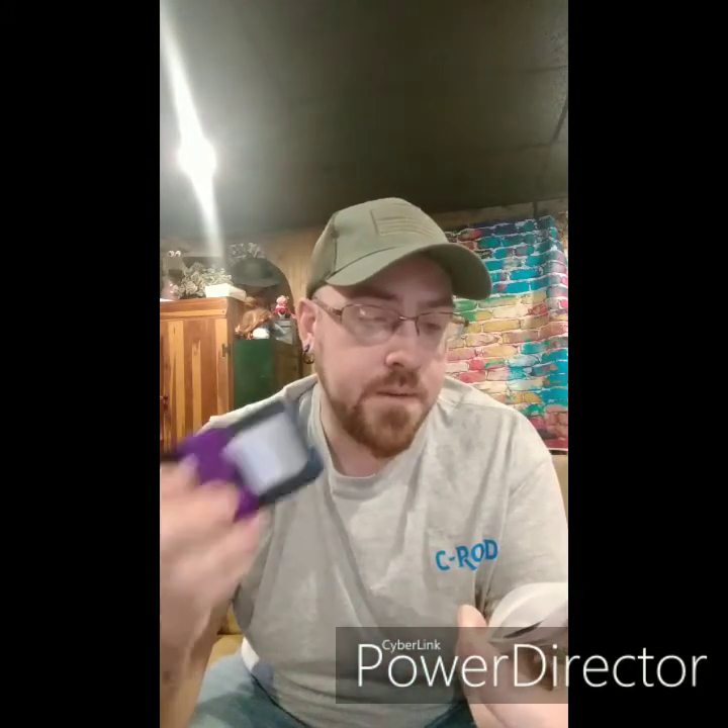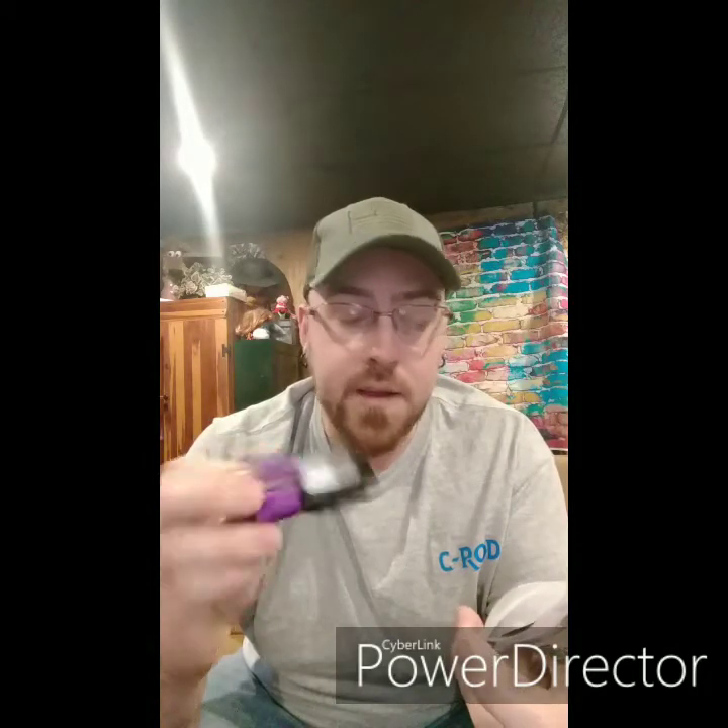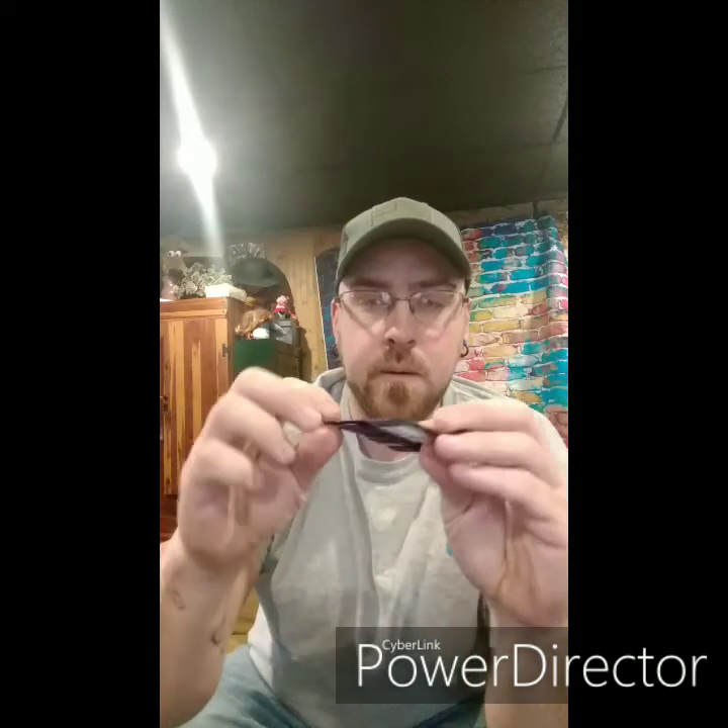I don't know how long they'll last but they look really well made. Since I ordered two, they sent me this thing called a Summit Wallet for free. It holds one to eight cards, up to five bills, and has a lanyard and money clip. This would be like a fast wallet — if you just wanted something for going out to the club or the bar, you could throw your ID and a couple bucks in here. You just pull this string back and it tightens up. You could even hook a piece of paracord in here. They sent me this for free — love it.